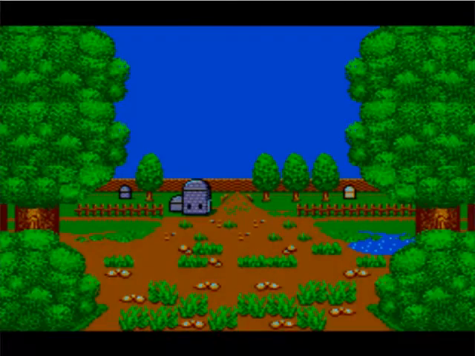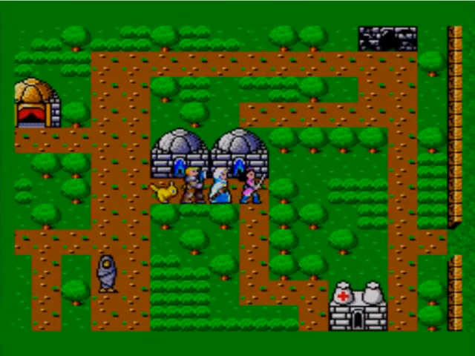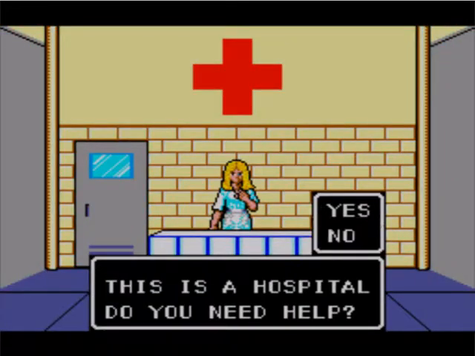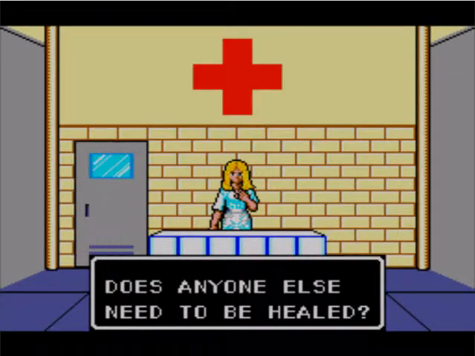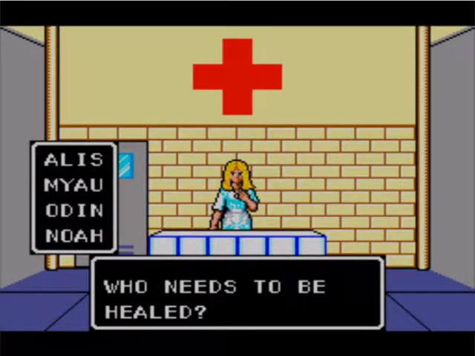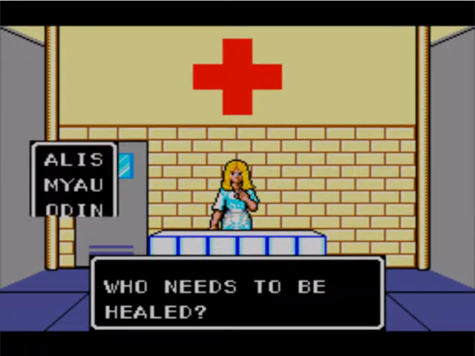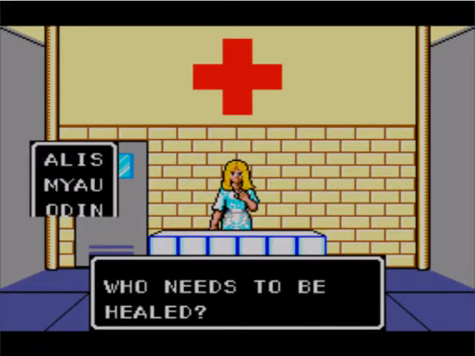Excuse me, thank you. I think there's a hospital here. Because my team got damaged, let's heal them actually. Here we go. Let's heal them quickly. Yes, we do. Who got damaged? Alice, 2 Meseta, that's okay. I think Noel was the one that got damaged the most. Maya does not need to be healed, and I don't think Odin needs to be healed. Oh, he does. It's just Odin and Maya and Noel that got damaged. Alice did not really get damaged, which is a surprise. But that's okay. Thank you for healing us. Yes, she was a lot of help.